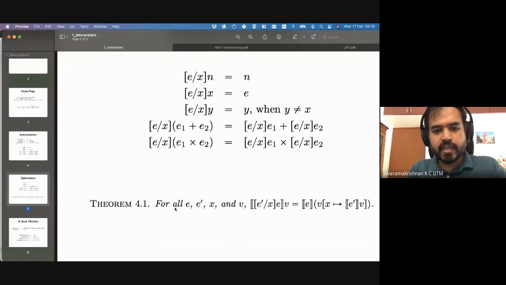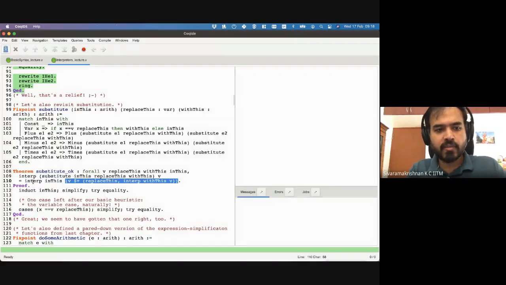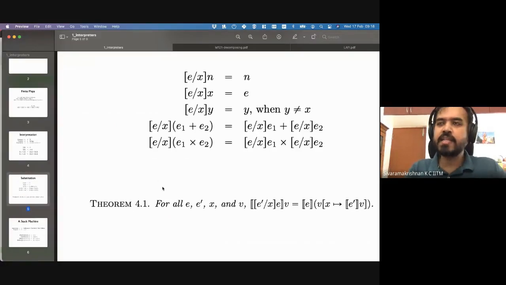So that's sort of how we can go from formal definitions on paper to the way you write it down as terms in Coq. In last year's version of the course, I think it was the finals, I gave some semantics like this, and then I wrote a theorem that looks like this, and I asked the students to encode this as a recursive function, and then prove the theorem.